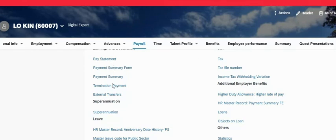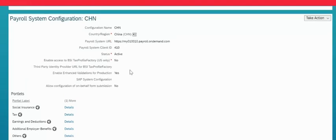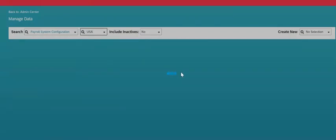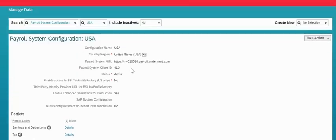Once I click on pay statement, you know what happens? It will give a UI presence in SuccessFactors only, but this pay statement will be coming from SAP at the back end. So payroll system configurations exist for different country specific taxes, and we have to add those profiles. I will mostly talk on the payroll of two countries, US or Australia. I will speak least about Indian payroll because I get more requests to talk about US payroll only. For that reason, I will talk more on US payroll.